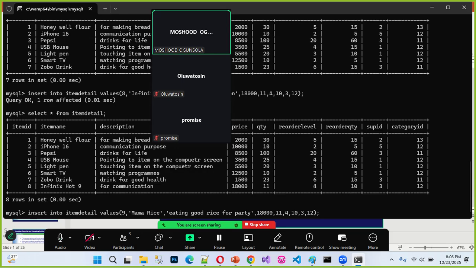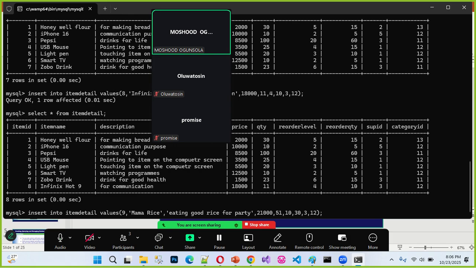And the price now, let's say it is 21,000. Like how many quantity of that? Let's say quantity is 19. The quantity is 51 now. And the order level should be when they get to 10, we should order for more. How many are we going to order? 30 now.